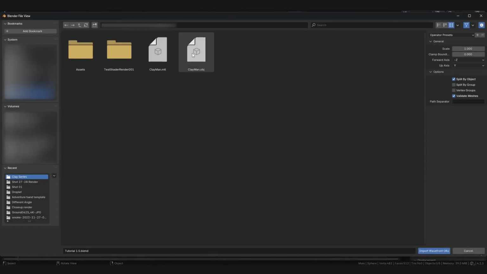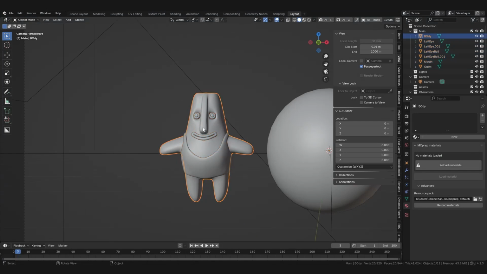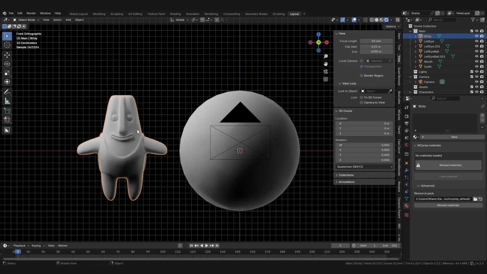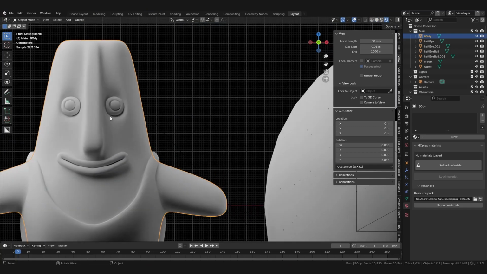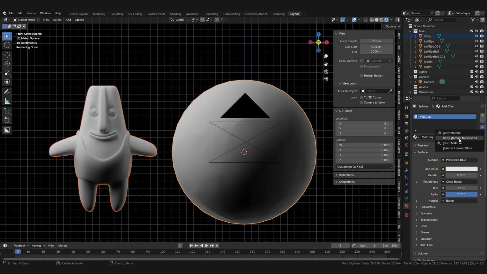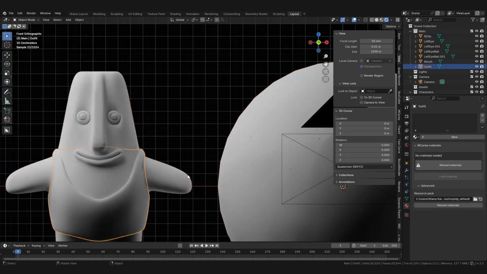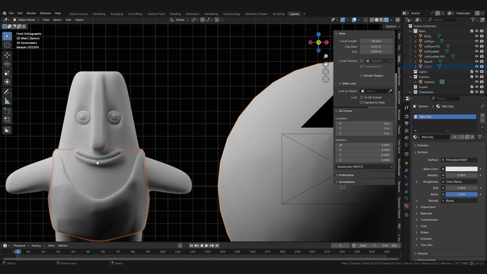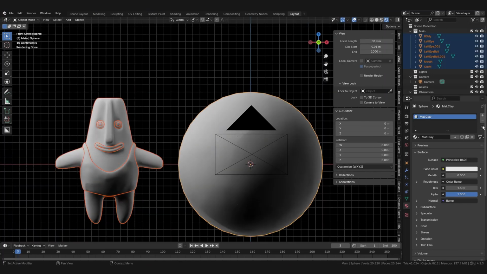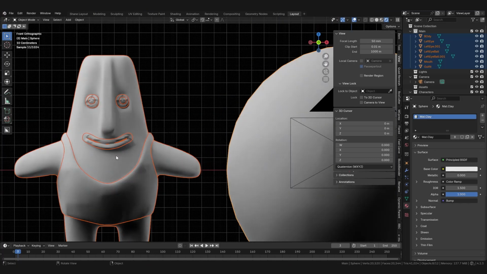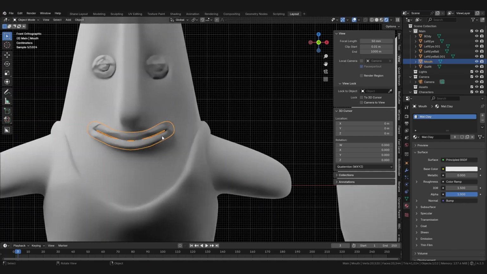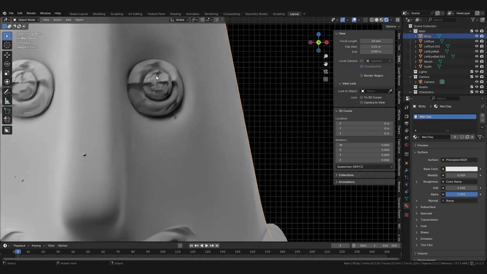So in terms of practical usage, let's add another object into our scene. We can see our reference character, which doesn't have any materials yet. So we're going to copy this material, our created clay material, into our character. We're going to copy it into all of our objects. And right away you can see that his mouth has more details than his body, and his eyes too.